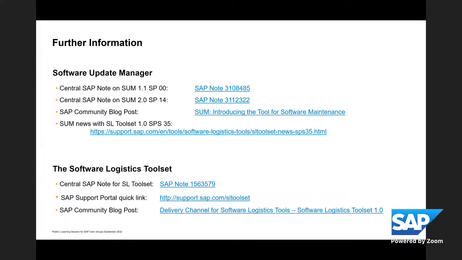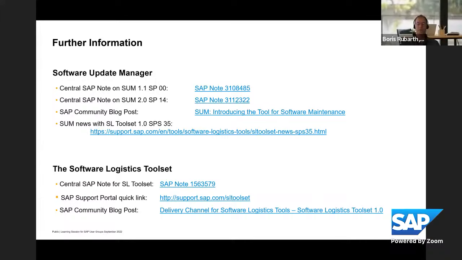I have one more question in the chat. For SAP GTS on SQL to HANA migration, do we have any pre-checks with SUM? No, we do not have pre-checks for the handling of GTS Global Trade Services. The pre-check extended are for S/4HANA.